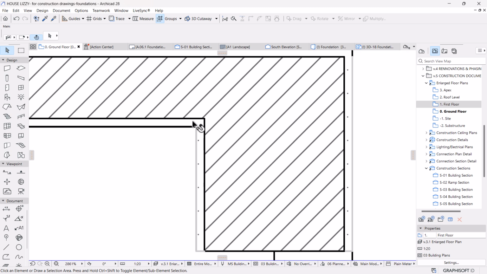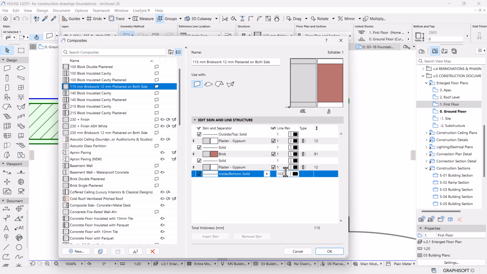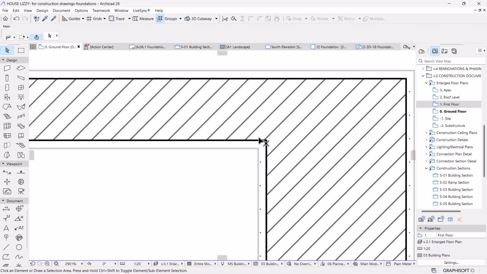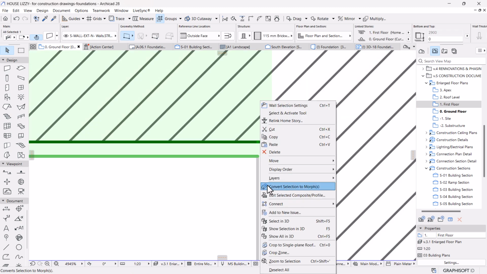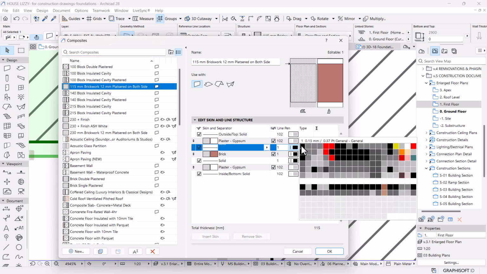Okay, the main issue is the pen sets. Let's go back to the composite and 102. I think I need to create 102. It doesn't really work, because let me see first what pen we've used for. We've used pen 1, which is relatively the same size for the brick and for the plaster. So I'm gonna change this to a cut wall.